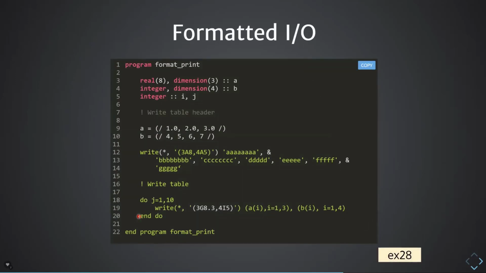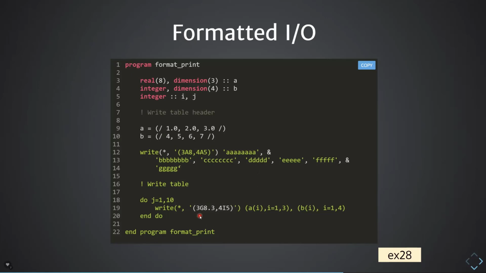So in code, it can look something like this. I have two variables here, arrays. I want to print them out in a table. In this case, I first create a table header, and this is just for illustration to see how it looks. So I have 3 strings that are 8 characters wide, so 1, 2, 3, 4, 5, 6, 7, 8, and then another one with 8, another one with 8, and then I have 4 strings with a character width of 5. And then I write the numbers from the arrays here.